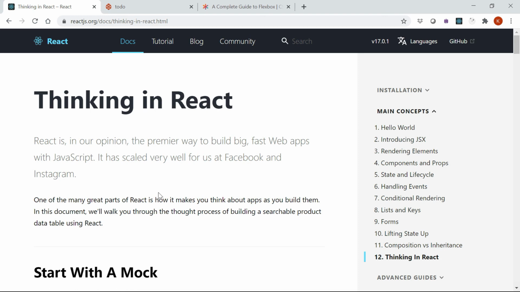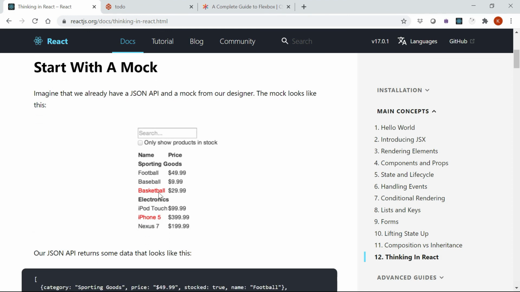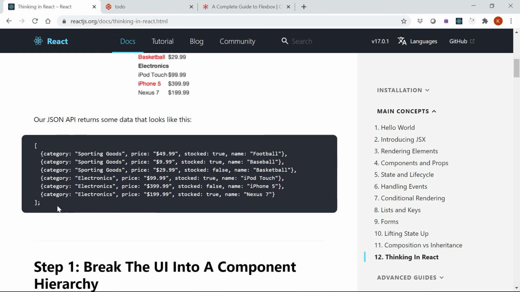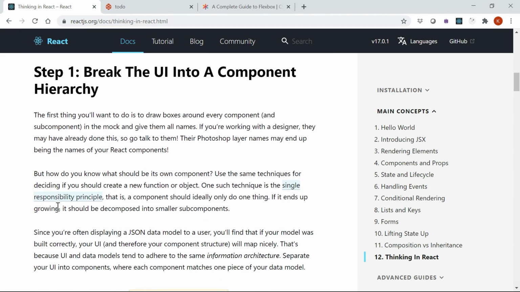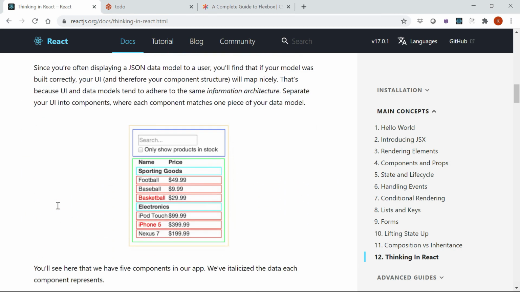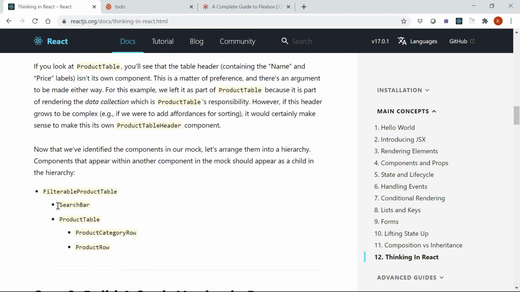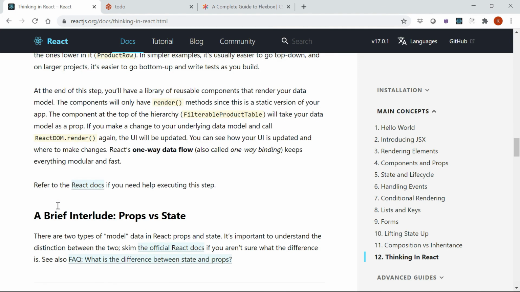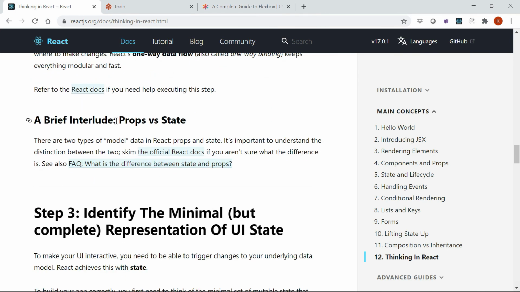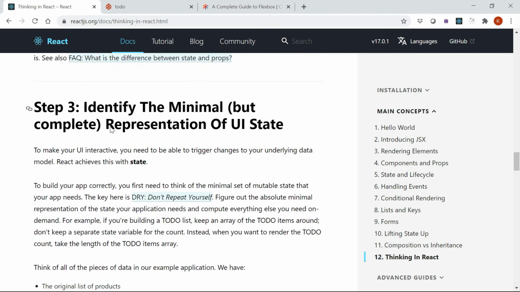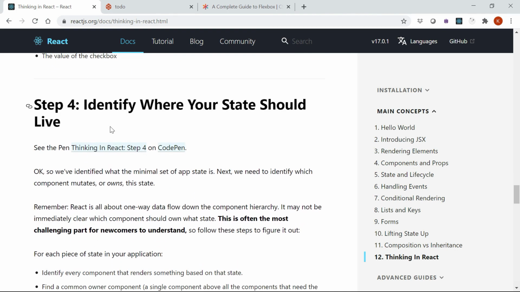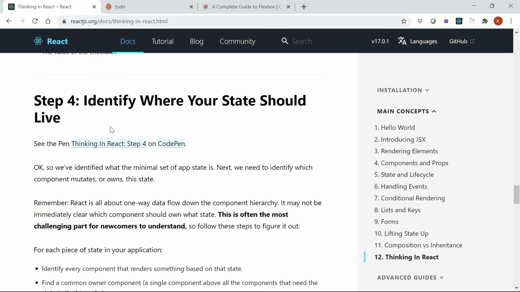And so we started with a mock. We drew on our virtual whiteboard the ToDo app. We wrote out the component hierarchy. We named them. We created a static version. And then we implemented as much functionality as we could with props and identified the minimal amount of state needed and decided that the state should live in the root component.